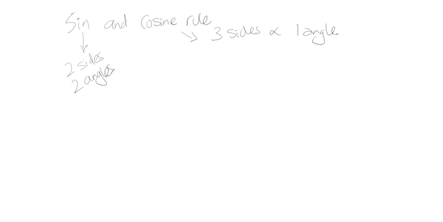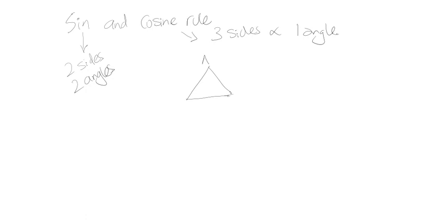So if we're using the sine rule, we always have a triangle whereby we have two sides and two angles. Now, it doesn't mean that the two sides and two angles are given to you. It's just that you're dealing with two sides and two angles, so it could be that one of them is unknown. So let us do a quick one for the sine rule.